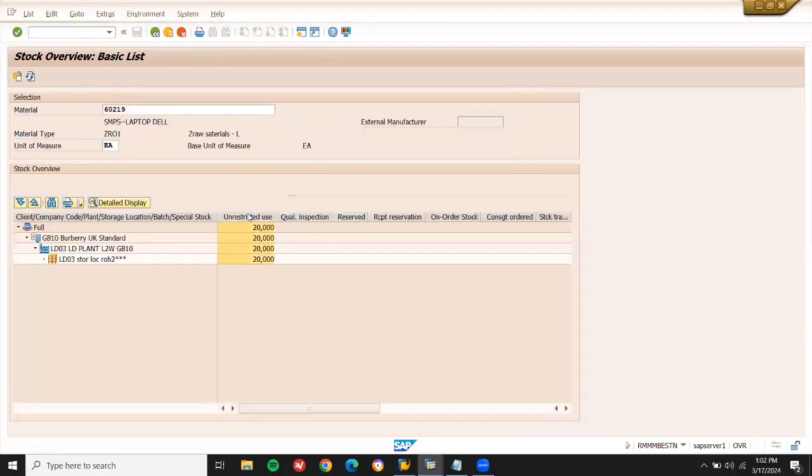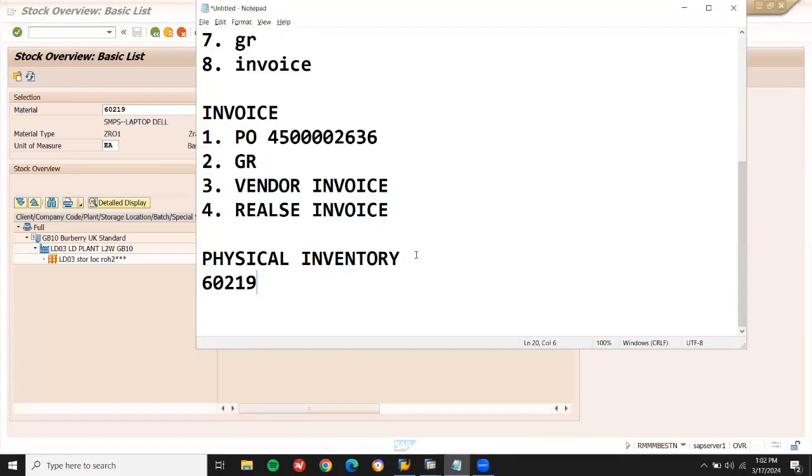20 material. Okay. Normally, why physical inventory? Sometimes in the system it will be 20, but on hand it will be 19. For example, in the higher end cars, they may buy the brass bolts for wheels. During the tightening, the brass bolt might break. They would have bought 100 kgs, but it would have been 95, 98 or 99 kgs. So it should match the physical material, and the system stock should match.